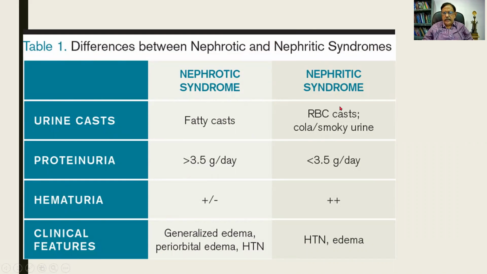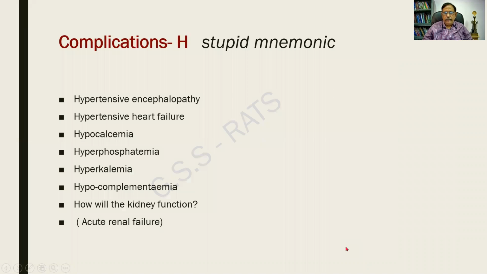As I had mentioned earlier, there are two syndromes. One is a nephritic syndrome. The classical history will be a young boy passing cola-colored or smoky urine. Proteinuria is there, but less than in nephrotic syndrome. And there will be hematuria, which is not very common in nephrotic syndrome. There will be hypertension, which is more prominent. Edema, of course, is present in both. The difference between a nephrotic syndrome and a nephritic syndrome, please do remember, you people can mention this as a differential diagnosis. And what can be the complications?